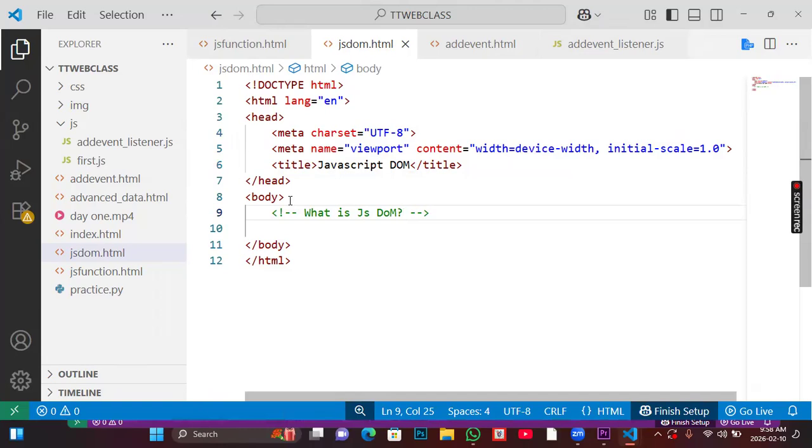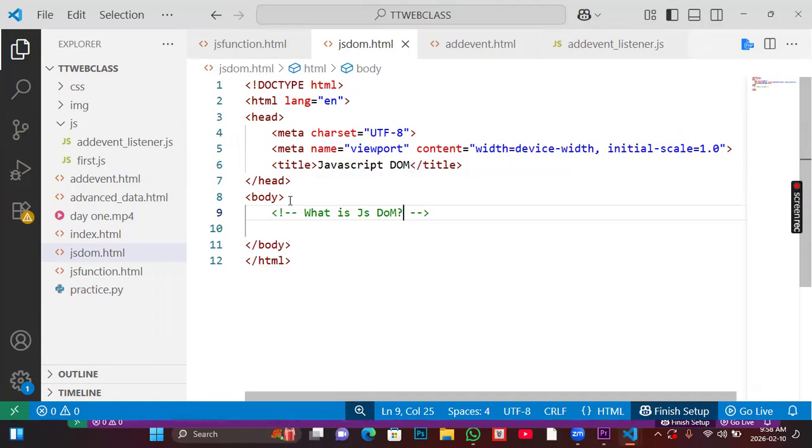If you remember from CSS, when we were learning CSS selectors, we talked about how you can reference HTML elements that you want to style.